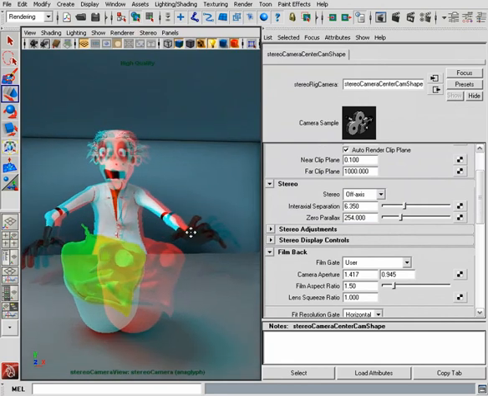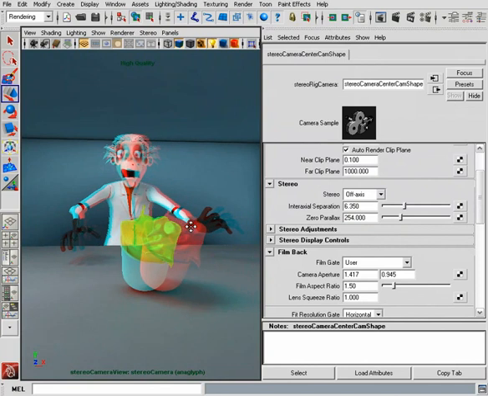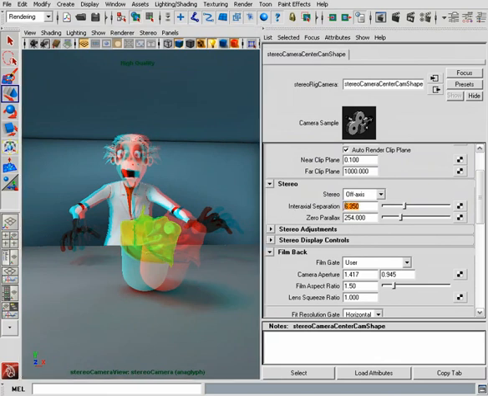Okay, I'm just going to pull in a little bit so we can see our scene here. Something like this. And if you slip your glasses on, you will actually see a stereo effect. So you won't see a great stereo effect, but you will see a stereo effect. And what's happening is we haven't really set the zero parallax plane or the correct interaxle separation. So what we have is a number of things that we need to adjust. So let's take a look at this interaxle separation first.